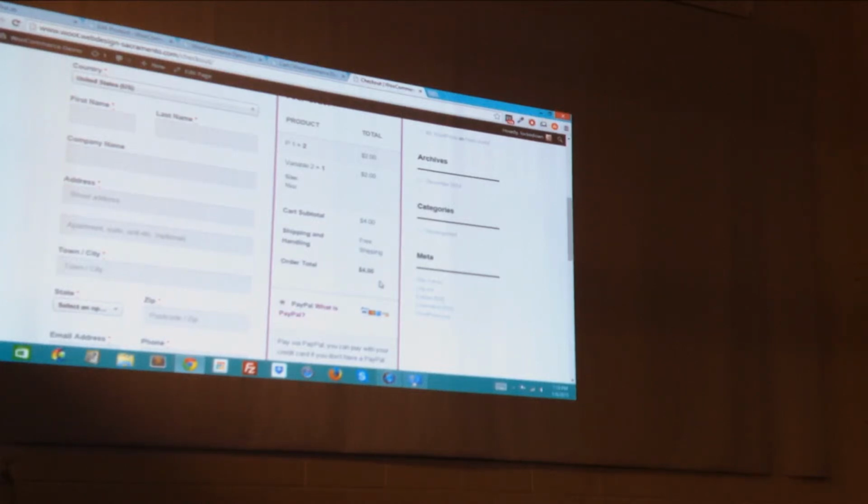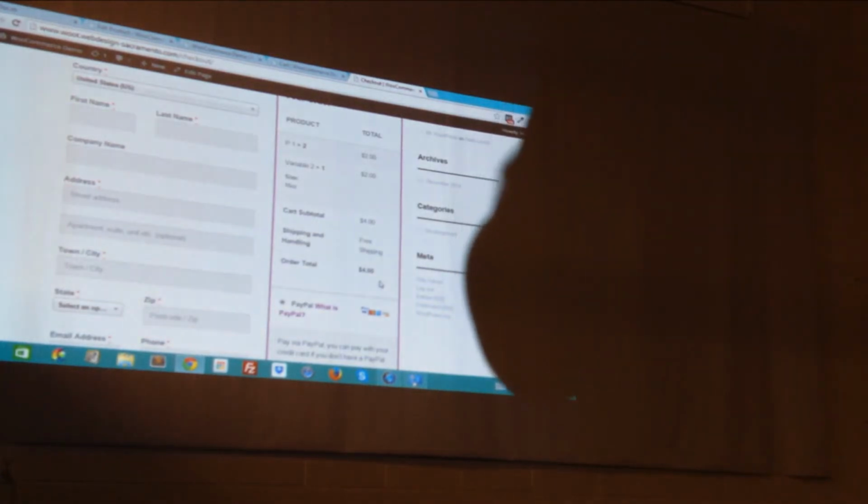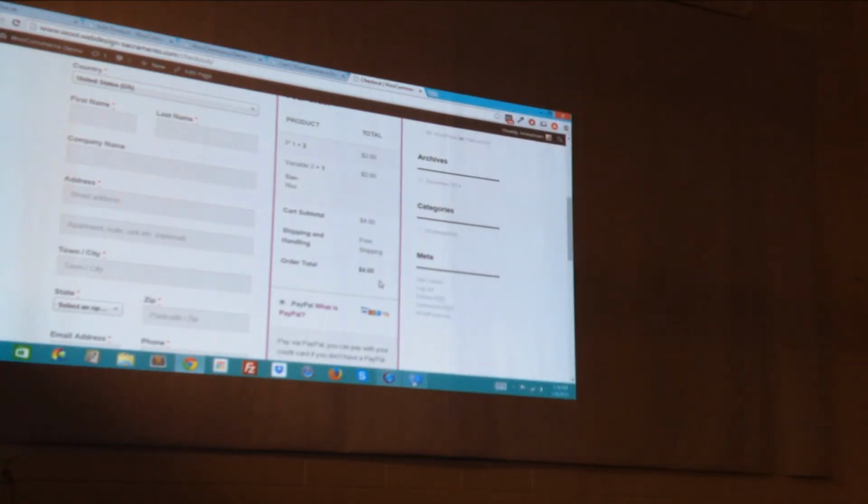Yes, there's an add-on for Stripe, definitely. There's tons. If you go to the WooCommerce website, they list all the different add-ons. There's like a bazillion. WooCommerce is free. Add-ons are usually premium.